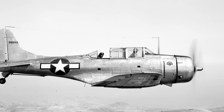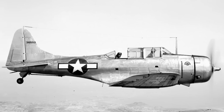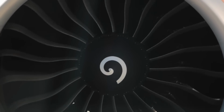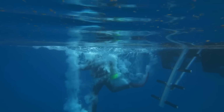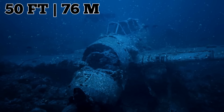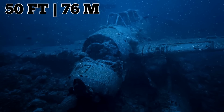The most produced version of this aircraft was the SBD-5, which was created at the Douglas plant in Tulsa, Oklahoma. This variant of the plane had a 1,200 horsepower engine and an ammunition supply that was greatly increased from prior versions. One of these SBD-5 models was recovered from the bottom of Lake Michigan in 1994. It had been resting 250 feet below the lake's cold waters for over half a century. It still had its original paint and the pilot's seatbelt buckle inside the aircraft.